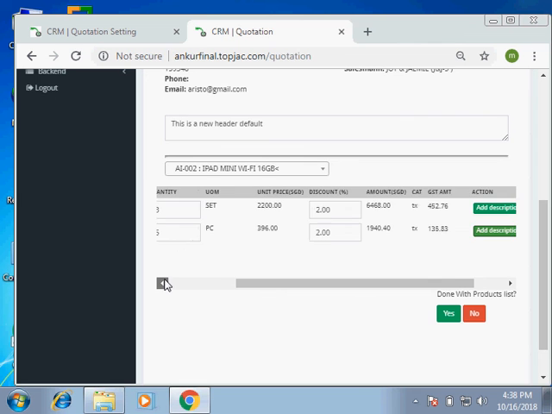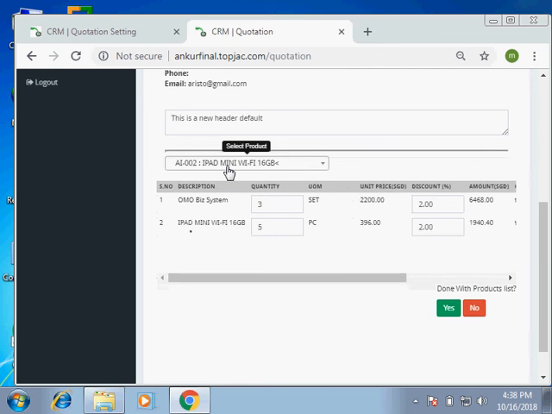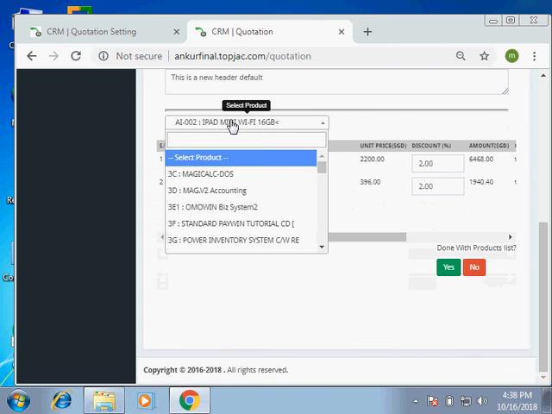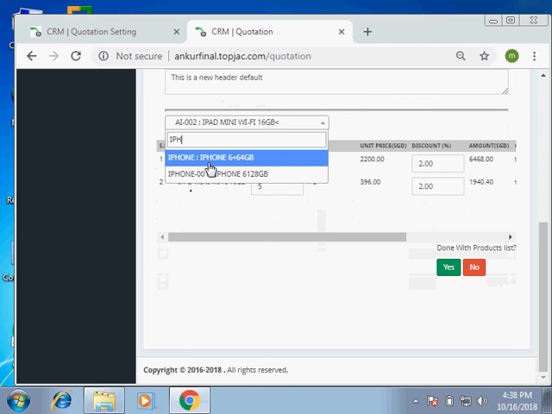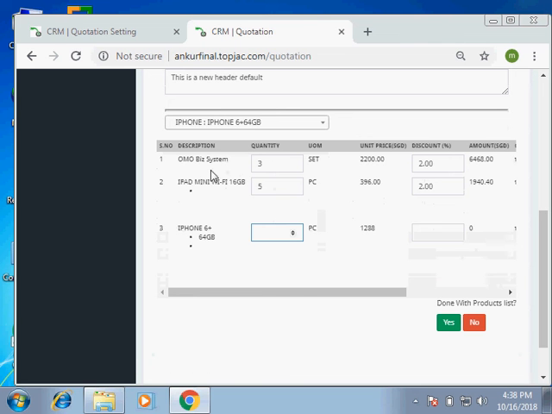Now I will add a third product to my product line. Suppose I have added iPhone 6 plus 64 GB. Now iPhone 6 plus 64 GB is added in my product line with a unit price of 1288.